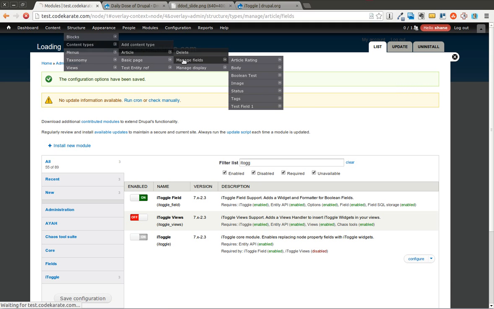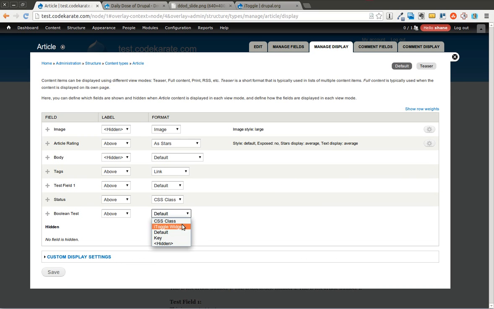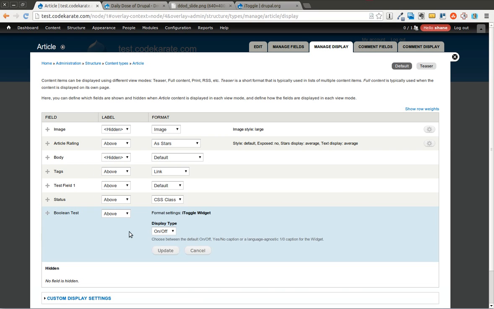I'm going to go to Manage Fields. You'll notice I have added a Boolean field here. I just called it Boolean test just to show what this can do. This one is just a simple on-off checkbox. If I come to Manage Display, I can now change this display to iToggle widget. And you can see it says the display type's on and off.